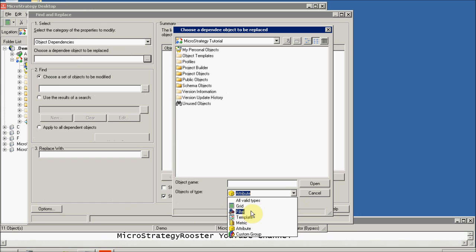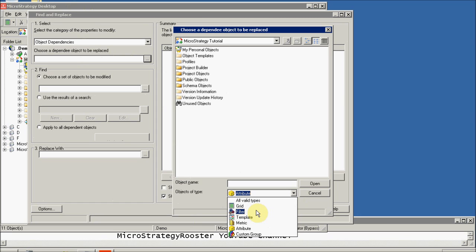Well, I use filters a lot, but sometimes you want to replace a prompt, and there is no option to replace a prompt, which is why I encourage you to always create a prompt, place it inside a filter before you even use the prompt. Because when you try to replace prompts across the board, you can't do it with the find replace. So I always take the precaution to always embed my prompts in filters before I drop them on any report. That way, if I need to replace them across the board, I can simply come to use this tool and replace the filter, okay?